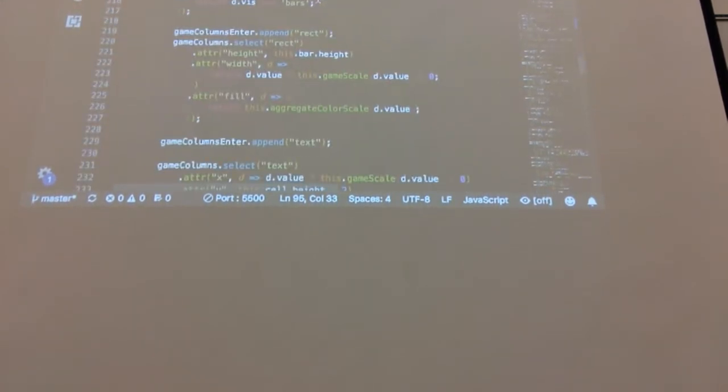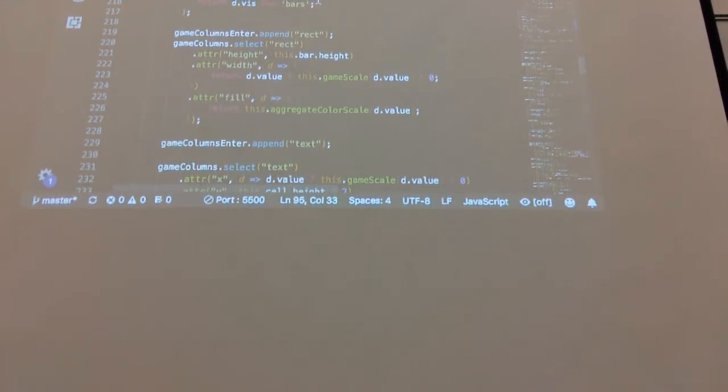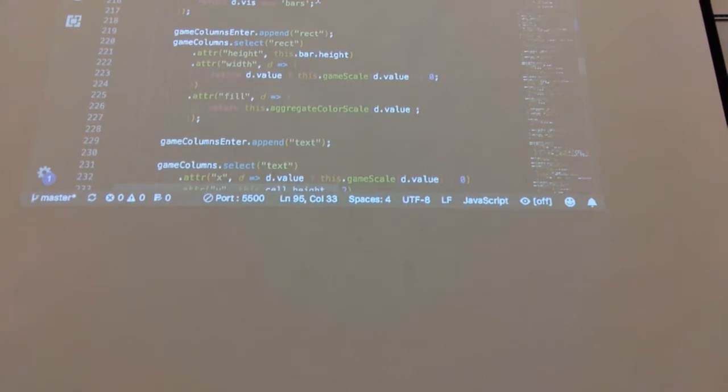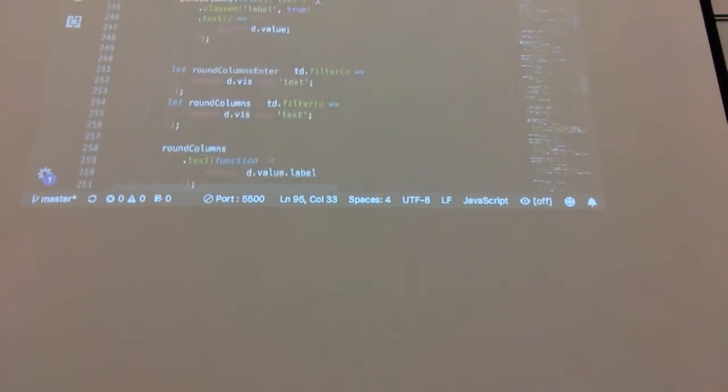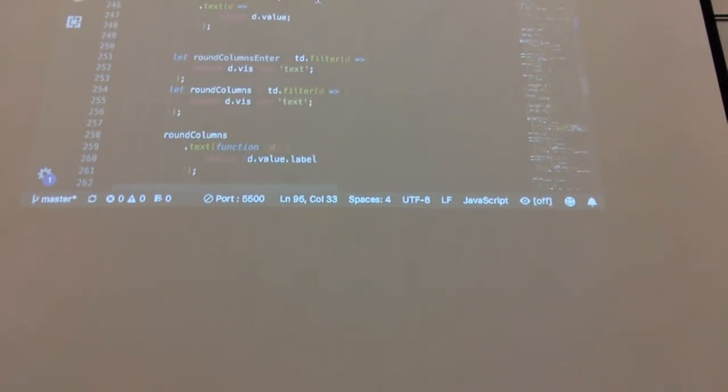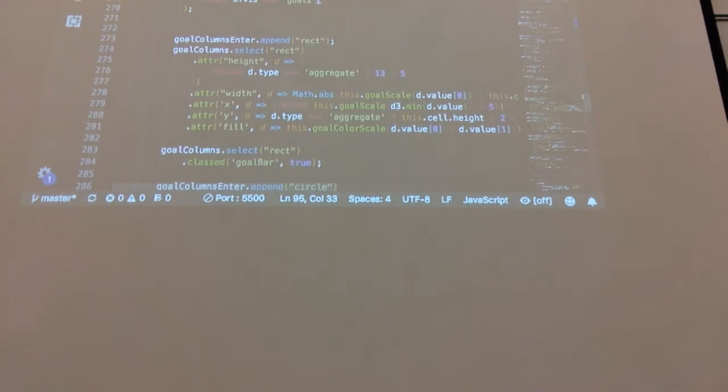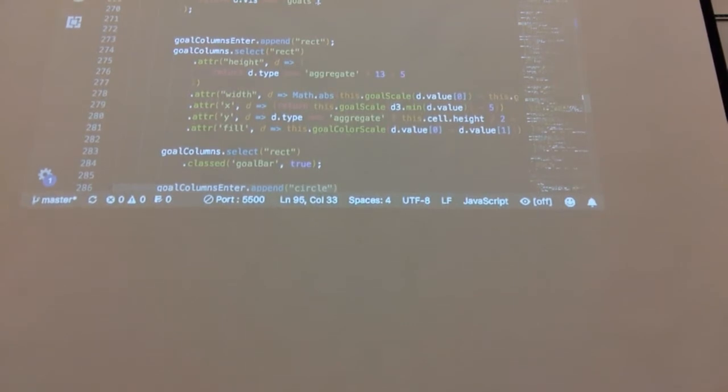So here, we filter all the bars and we append the rectangle to the table cell where the ID is bars. So we do the same thing for all the columns, and we have the table. Any questions so far? Yeah. So that's part 3.